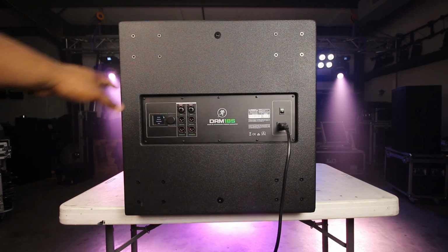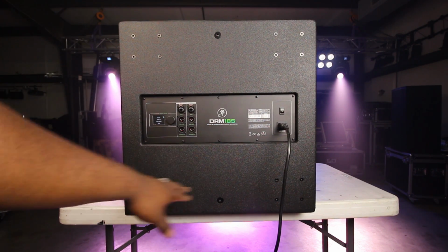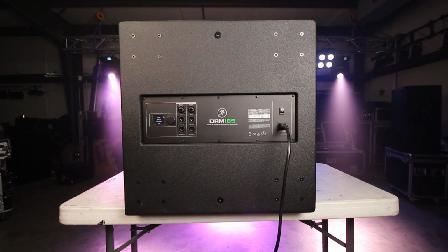Looking at it from a wider angle, you can see that the 4 holes on each corner indicate that you can attach a caster directly to this subwoofer and not have any problems, so it makes it a little bit easier to roll around. I will say for a subwoofer of this size, you're definitely going to want to install some casters just to make it easier on getting this thing in and out of, whether it's a trailer or the venue. It's going to make it much easier on yourself trying to lug this big thing around.